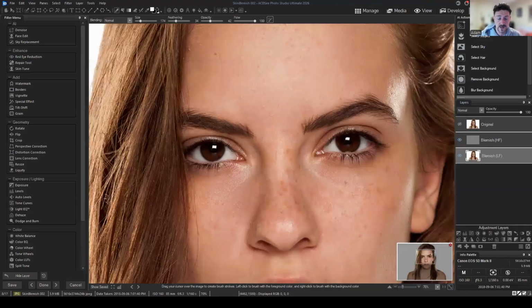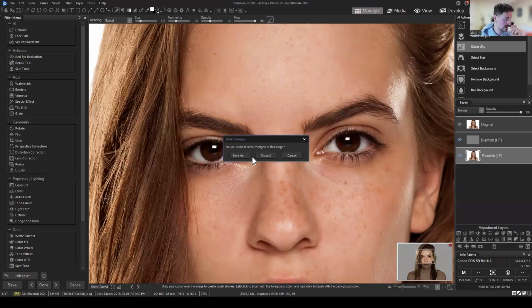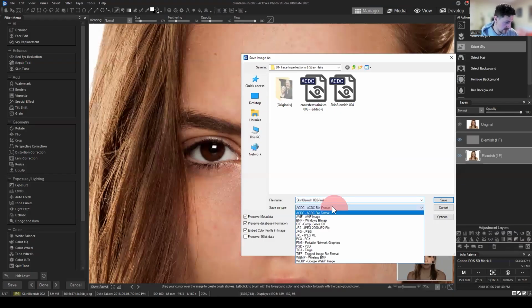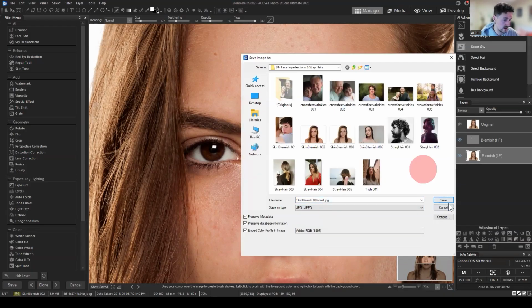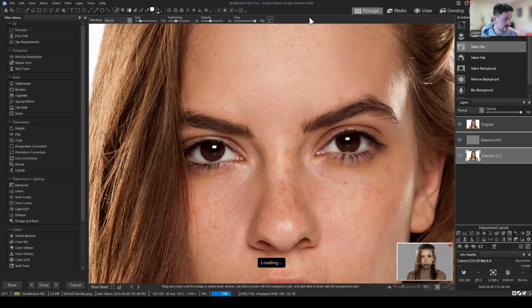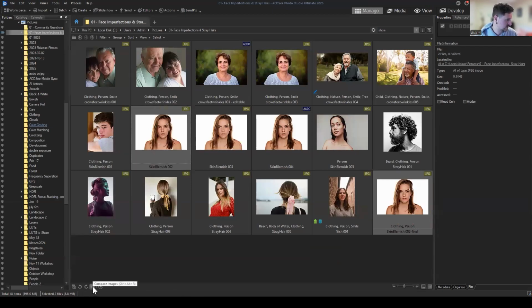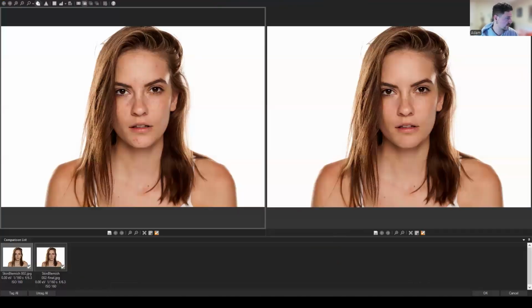Okay, so that's a good point as well, worth noting. I'm going to go back to manage mode here. Let's save this image here. Skin blemish, final. And then I'll do a side-by-side comparison really quickly here. I'm going to flatten this. Doesn't matter now that it's complete. So that's the final image, and this is the first image. And so we can, again, do a side-by-side visualization of the original image on the left and our adjustment on the right, as you can see.